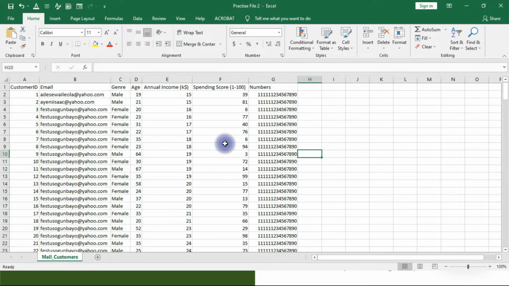Okay, so welcome to our Excel sheet. I need to talk to you about something before we proceed. When we are talking about functions and formulas, I have spoken about referencing, and I told you we have three types of referencing. We can reference relatively, absolutely, and mixed. Mixed is when we combine the relative and the absolute, and I explained that in the first part of the video. So if you do not remember well, please go back to the video and check it out. I will try to talk about it here, but it's not my main focus.